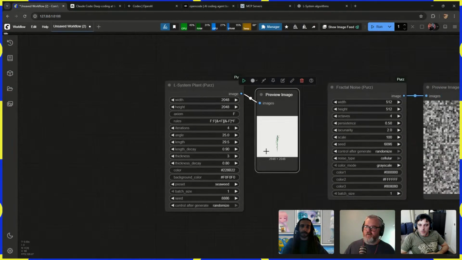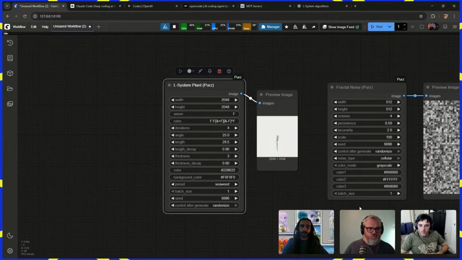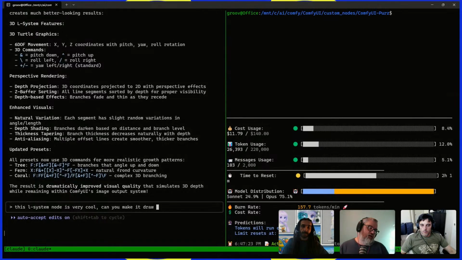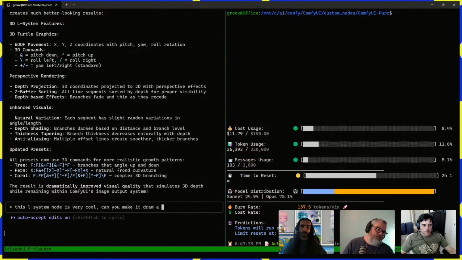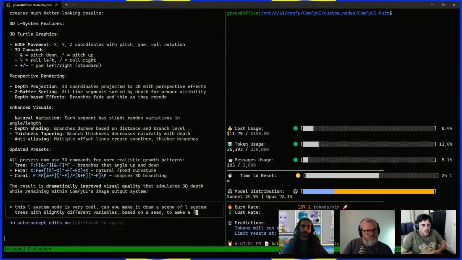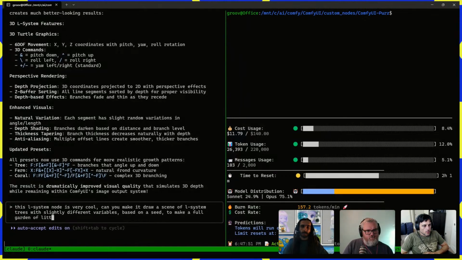That's really neat. You want to change the thickness? Well, no. What I actually want to do is say, okay, this L system node is very cool. Can you make it draw a scene of L system trees with slightly different variables based on a seed to make a full garden of little trees?